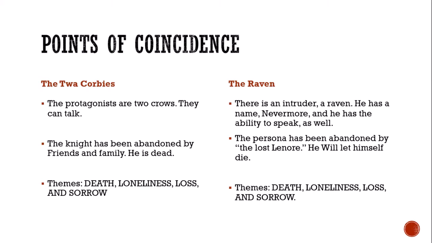Now, let's talk about the points of coincidence. Think about the animal. What sort of an animal is a raven? Usually we relate it to death, because a raven eats carrion. But they cling, so there are two sides to these animals. Their aspect is a bit spooky. And in this case, in the ballad we've got two of them, and in the raven we've got one.